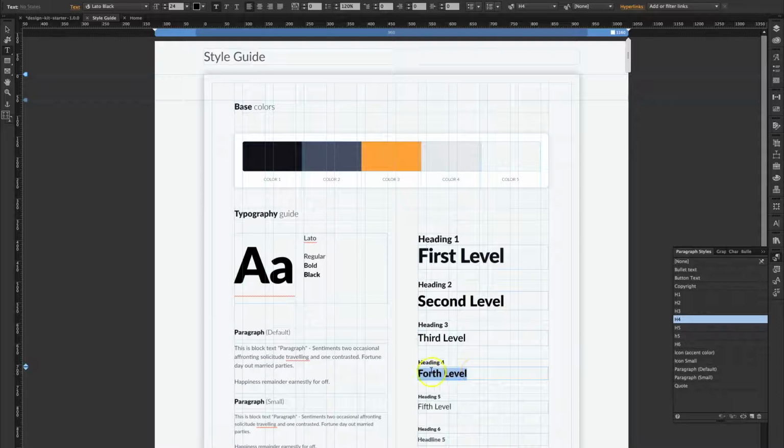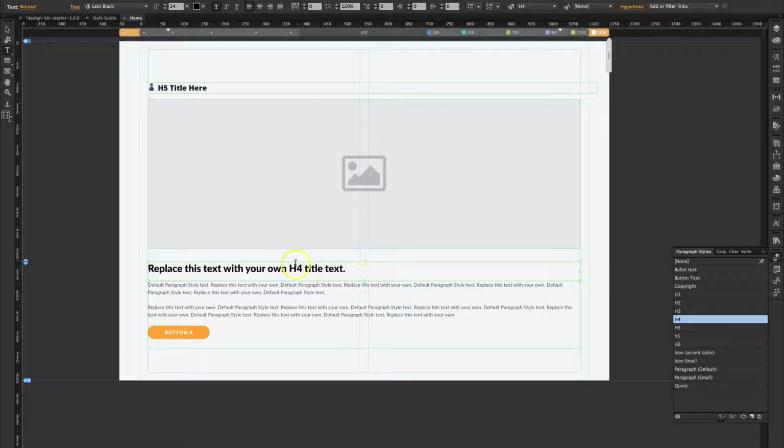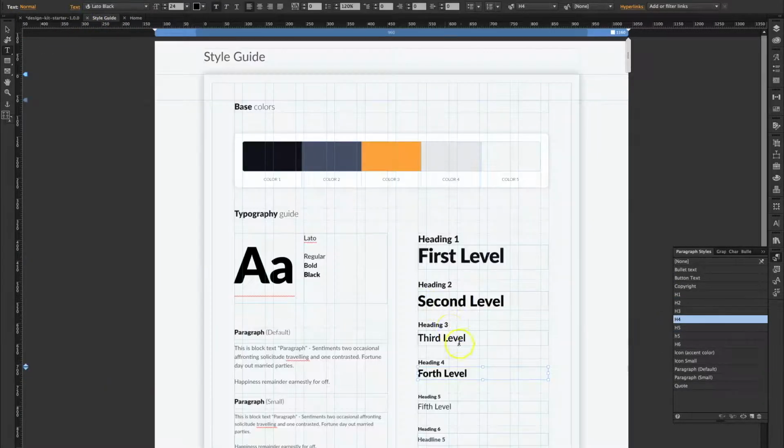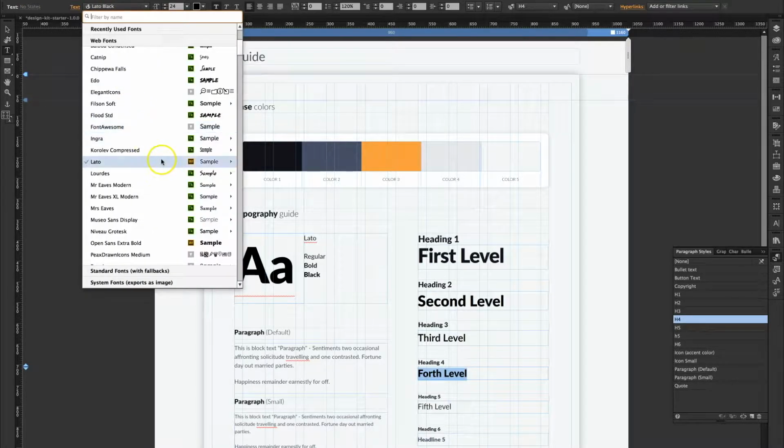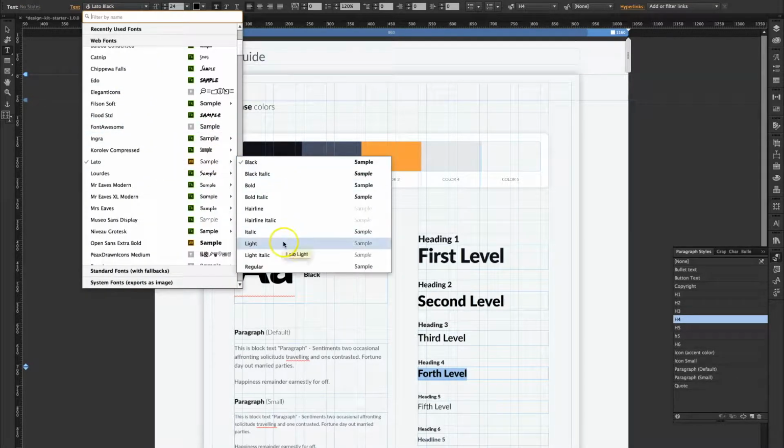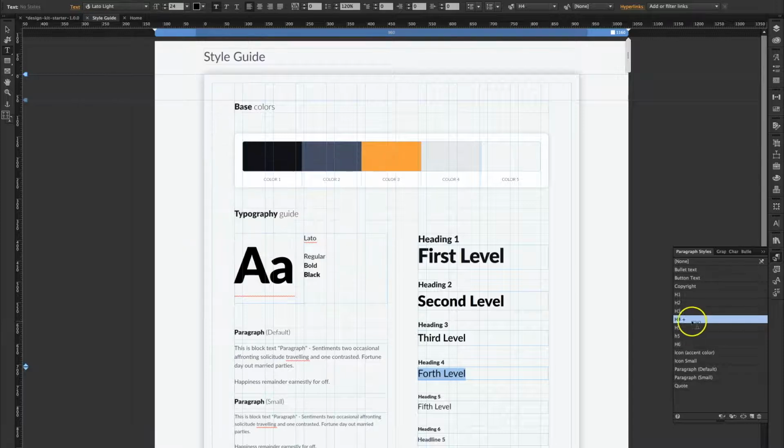So if I update this here, this is going to update here, which in turn will update any content that uses that style. So let's go ahead and go back to our style guide and we'll click in here. I'm going to go for a Lato. Let's change that to a Lato Light, and we can see that the little plus icon changes.